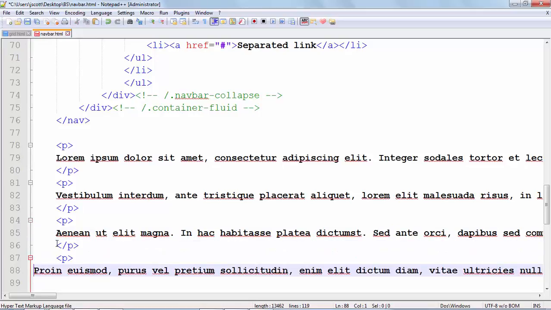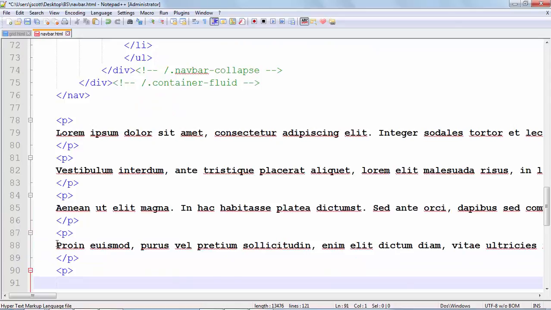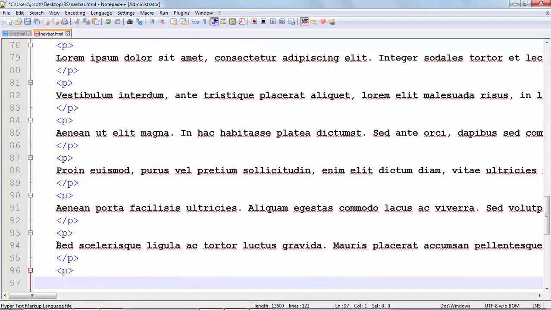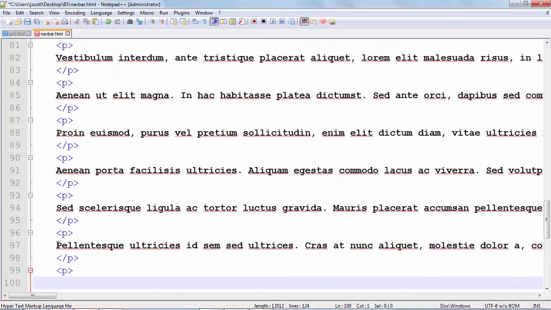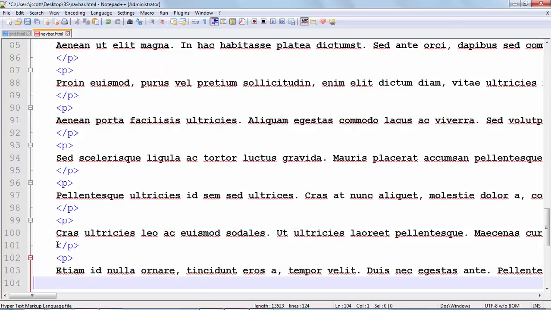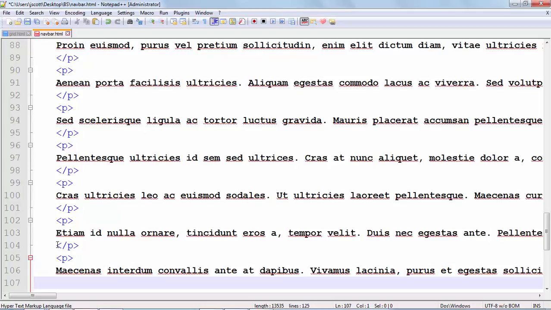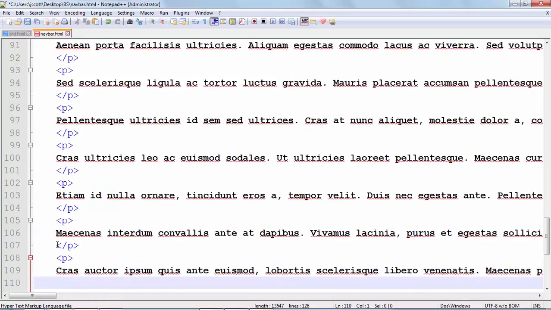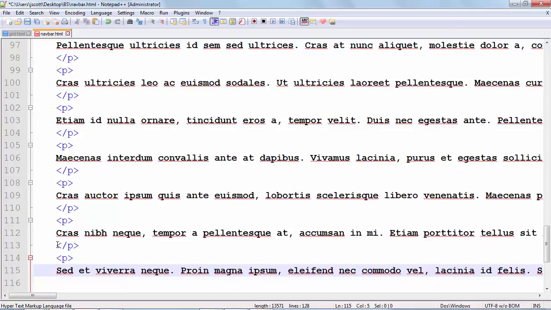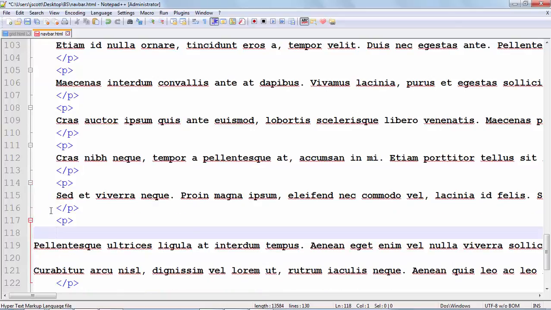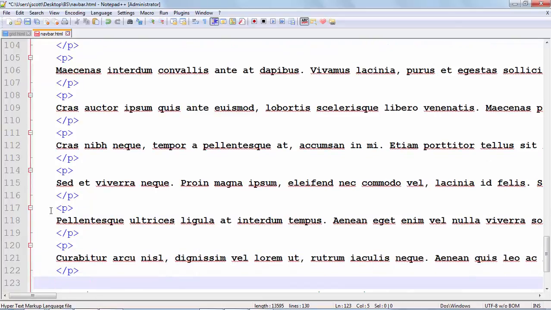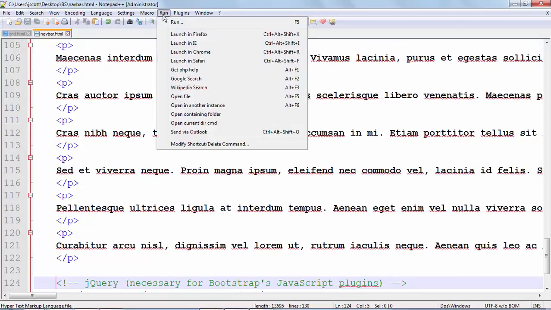Copy. Almost to the bottom here. Alright, so I now have 15 paragraphs in here.